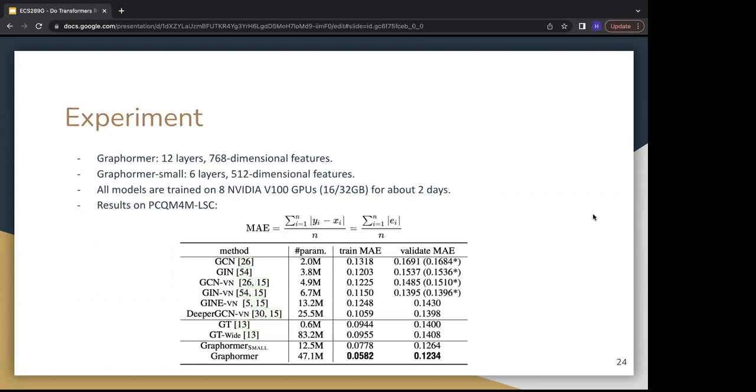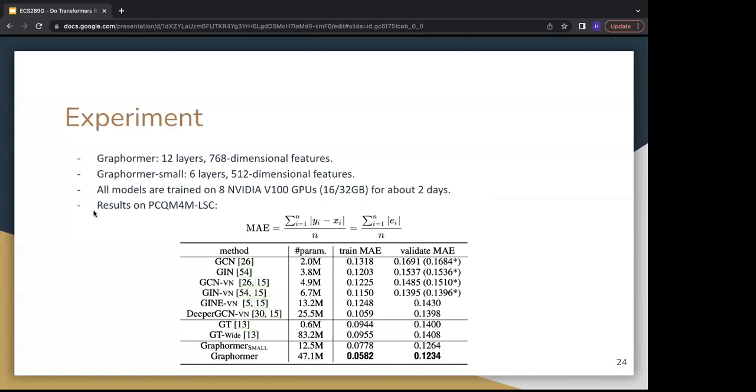And all the models are trained on 8 NVIDIA V100 GPUs. I'm not sure which kind they're using, but each V100 can have 16 gigabytes or 32 gigabytes of memory, and they are trained for 2 days. So here you can see how big the model is.